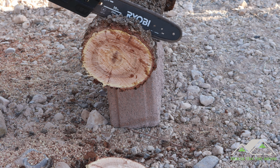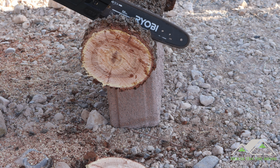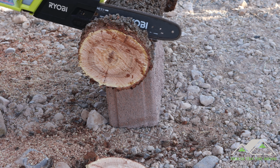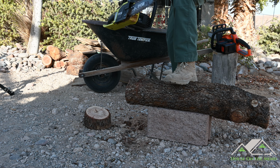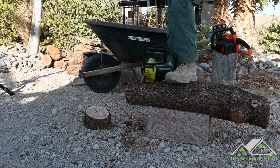Jumping a lot. Oh, there's our first cutout. I also smell electrical pretty decent on here, like the battery's getting hot, but it's not. It's not the battery, it must be the motor. Let me get my glove back on and we'll see if this Ryobi can handle this African Sumac.